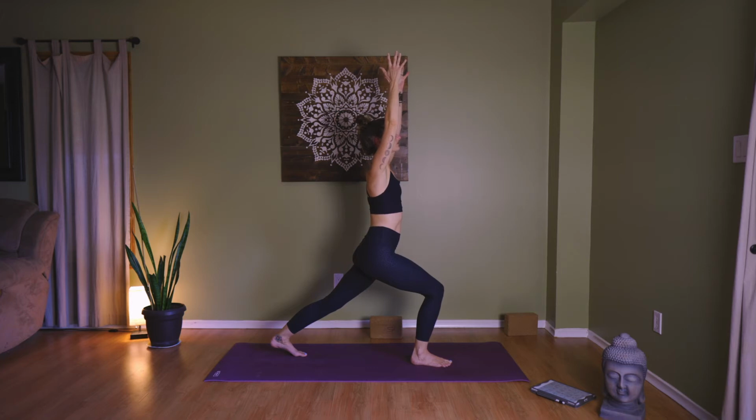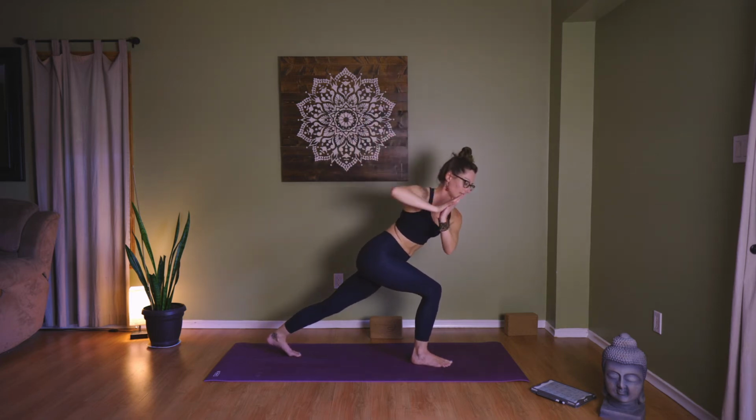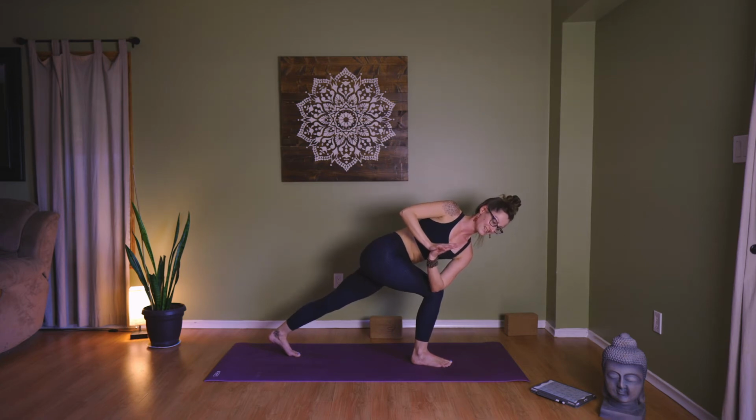Just go through that sequence once again. Otherwise, palms together, we're bringing this right on into our prayer twist. So you twist upper body towards the right knee, then you fold forward, left elbow, outside, right knee. Press back through the left heel. See if you can spiral your chest to the ceiling. Keep breathing.